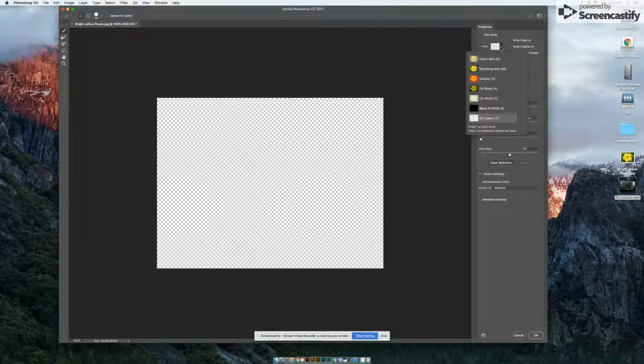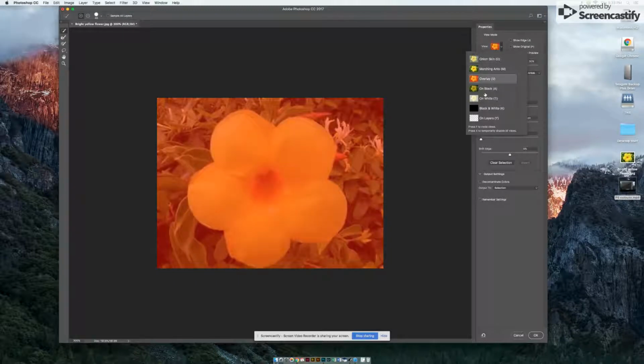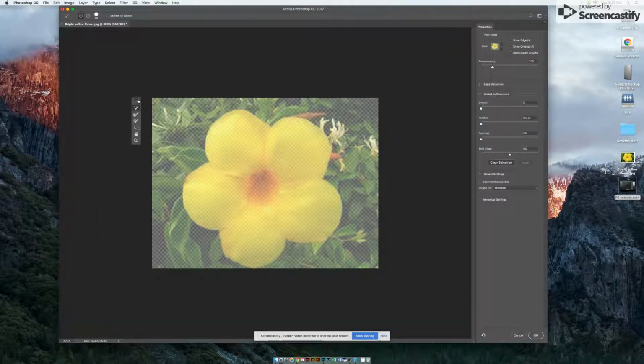Now over here, the view, I need to see this on an onion skin. Usually this is the default, but there are different viewing windows. And right now it doesn't look like much because we haven't done much with it, but I'm going to look at this onion skin. I'm also going to pull this little toolbar down. This is the quick selection tool that you were using before, but in this window, it just shows you it in a cool way.